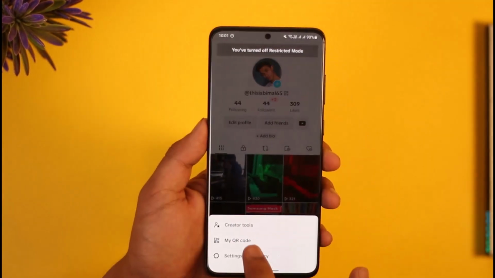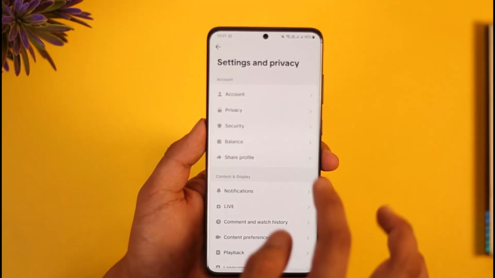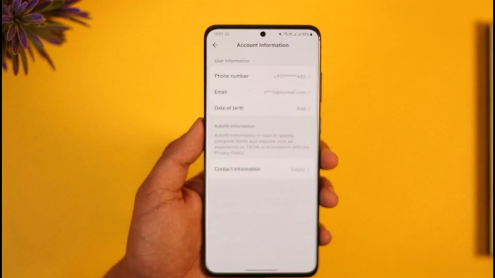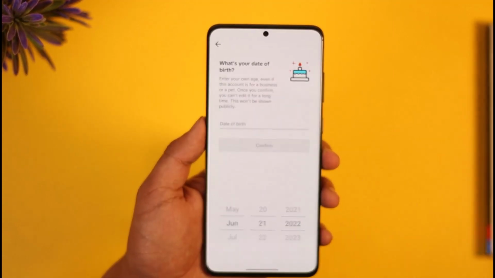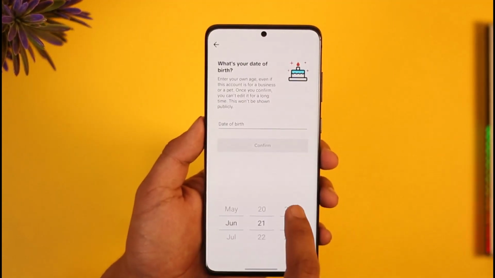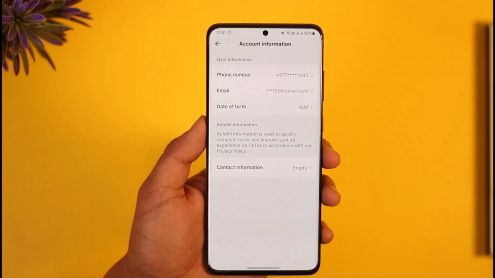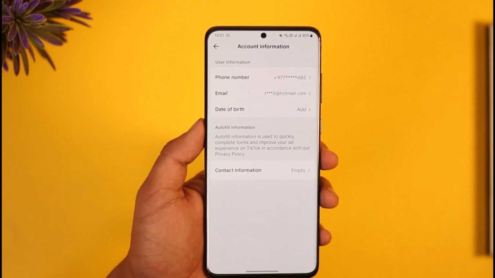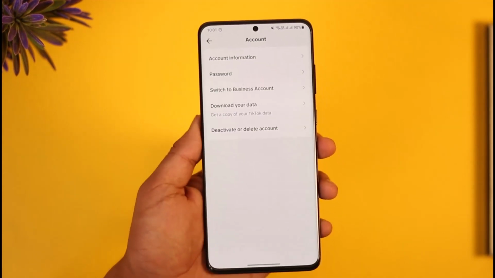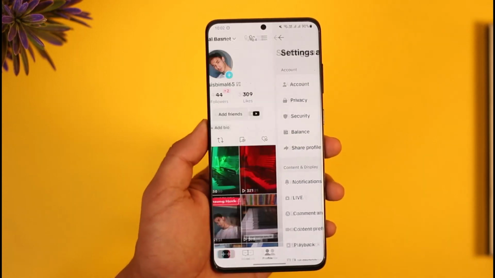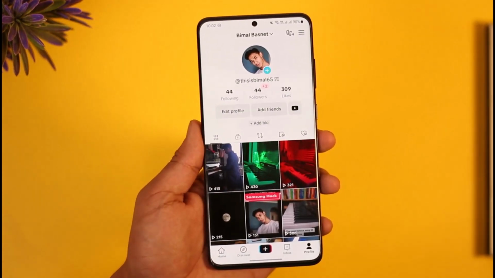The other times what happens is that your TikTok account is underage, so you can just tap the three lines icon, go to the settings and privacy option, go to the account option, and then over here you'll be able to see account information, and then here you can see your date of birth. Once you select your date of birth, you will be able to simply create a new date of birth here. Just make sure that you enter a date of birth that will at least make you over 18 years of age, so that next time you will not get any type of restricted errors. And after you've done that, you can refresh the TikTok application, and then you should be good to go from there onwards.